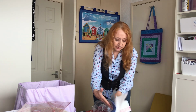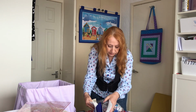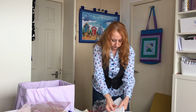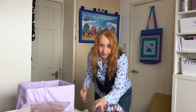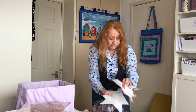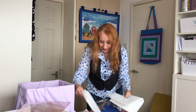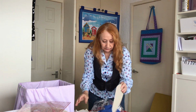But what I started doing was collecting more pieces to do other ones, and I cut out more hearts and more sets. I didn't get back to them, but I wasn't meaning to get back to them at that point, because those of you in the know knew that I was also trying to get on with the little yellow boy for my grandson.